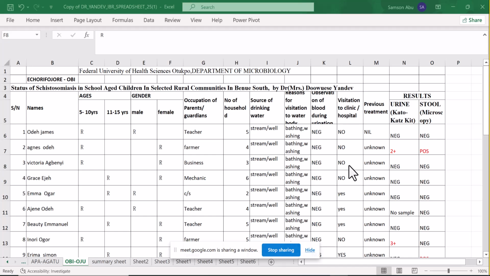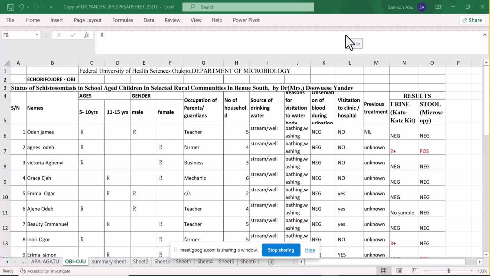Mann-Whitney U, we have Kruskal-Wallis as well. These are non-parametric tests. And then when you have more than two groups, for instance, let's assume this age, you have more than two groups, 0 to 10, 11 to 20, 21 to 30. That is three groups under age. When you have more than two groups, you can use ANOVA. ANOVA is also used to test for effects or relationship, as the case may be.